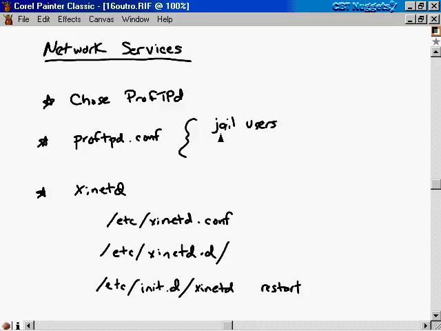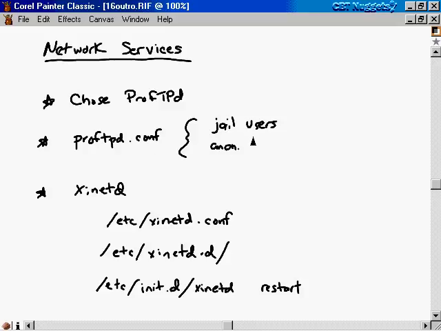So we learned how to jail users. We also learned how to allow anonymous FTP logins, things like that. That's the kind of stuff that gets configured in the proftpd.conf configuration file. Remember that any changes to this file require that you stop and restart the proftpd server. If you're running it in standalone mode, you need to shut that down and restart it so that the configuration file is reread.